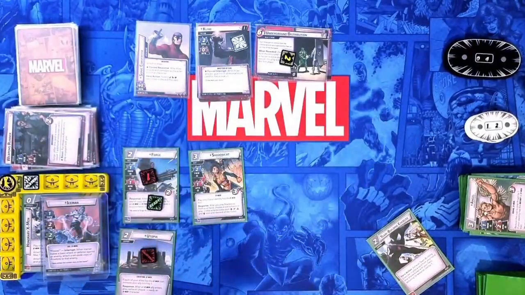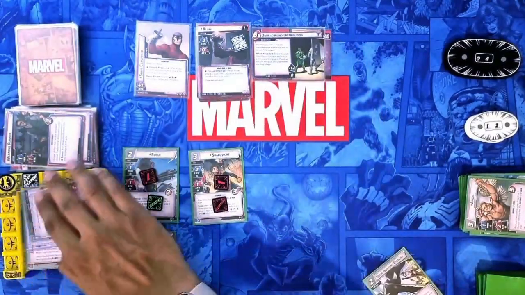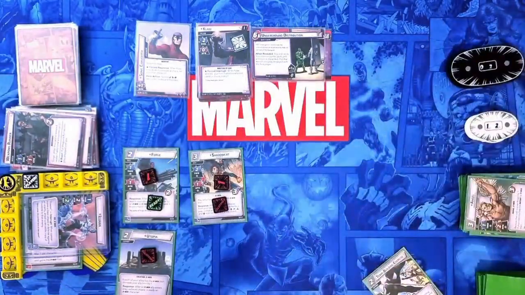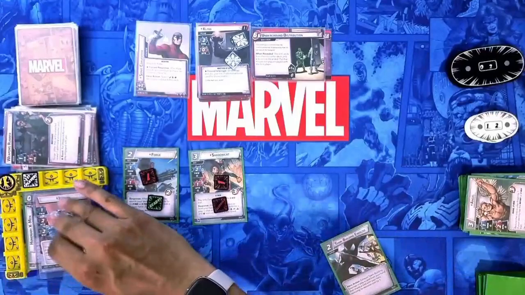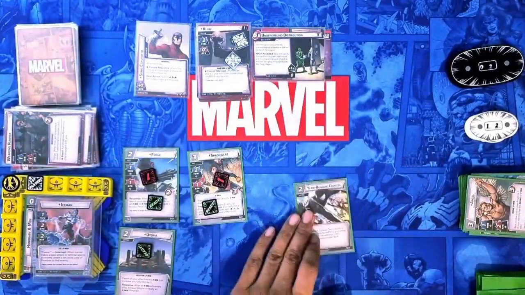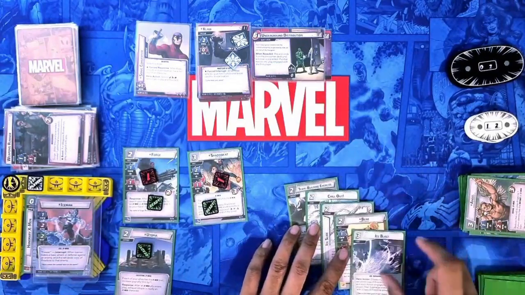I've got Shadowcat. She can thwart the 2, get rid of that. And I'll have Iceman attack again for 2. Put another frostbite on Klaw. Okay, let's ready up. What have we got? 1, 2, 3, 4, 5. There's one of them.